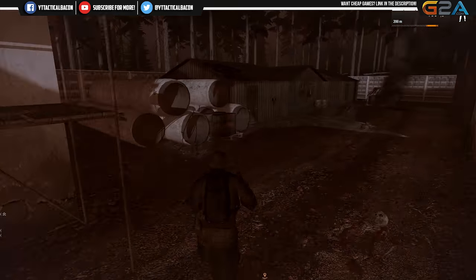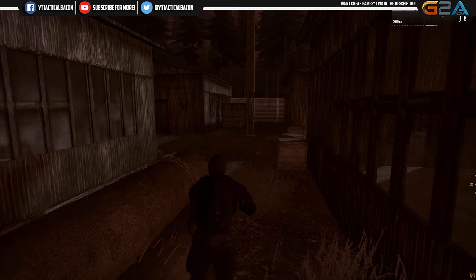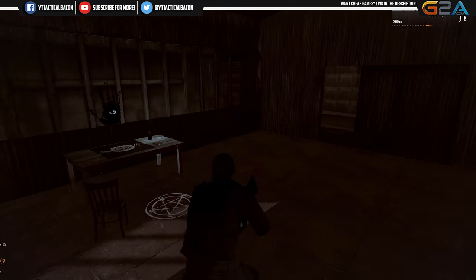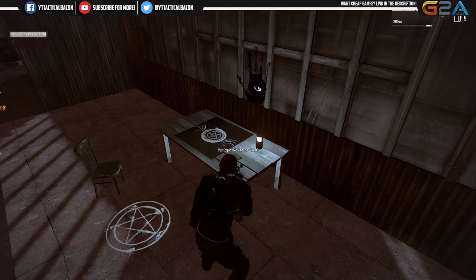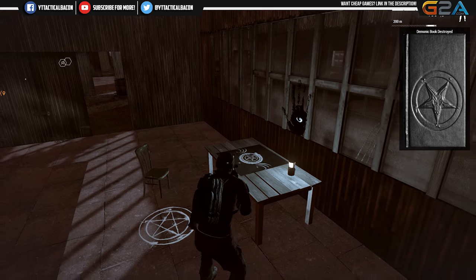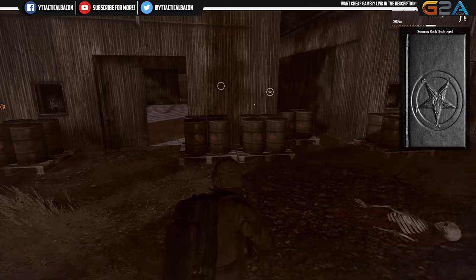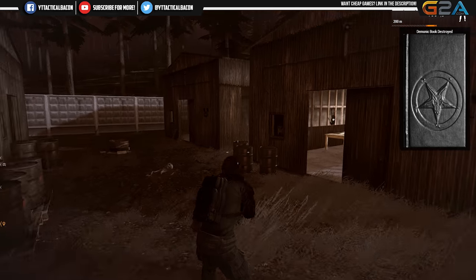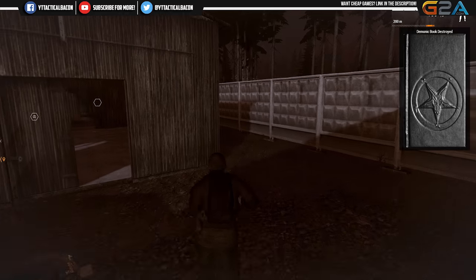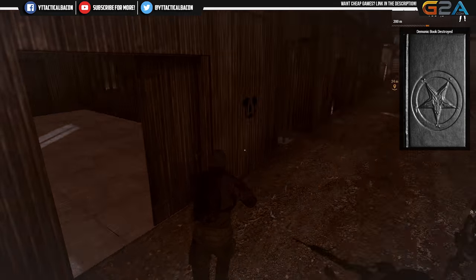Alright, so there should be one in one of these buildings over here in this corner. There's one right over here. How do you destroy them? You just scroll wheel, select the demonic book and then back away from it before it catches on fire and kills you. Oh shit, this is gonna die. Alright, so that was one.